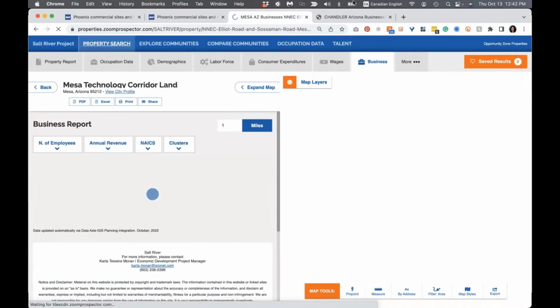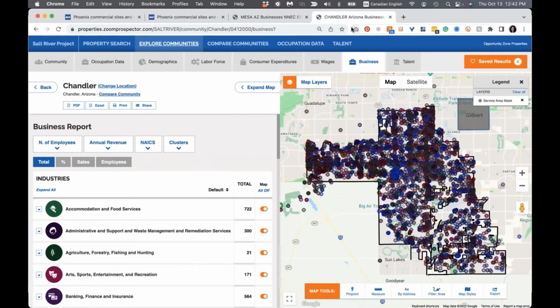Now the business report is really cool. Let's switch over to this one actually. In this case, what I've done is I've chosen the town of Chandler within the area, so the properties are not showing here. Then this is a business report. We get this data from Data Axle, formerly known as Info Group USA, and this is a daily pull. So this will show every single day all of the different businesses in any area.